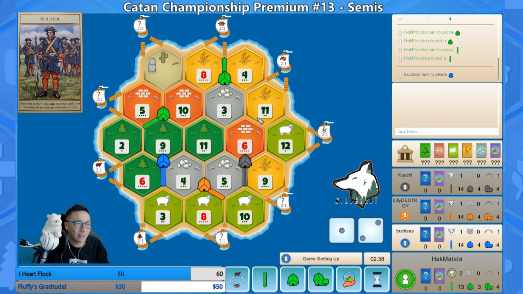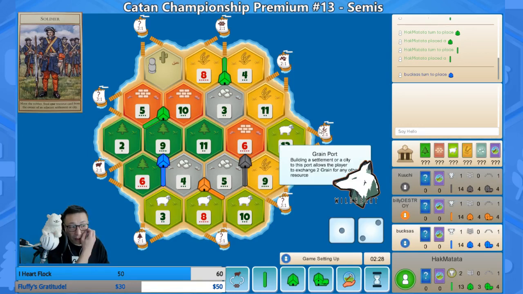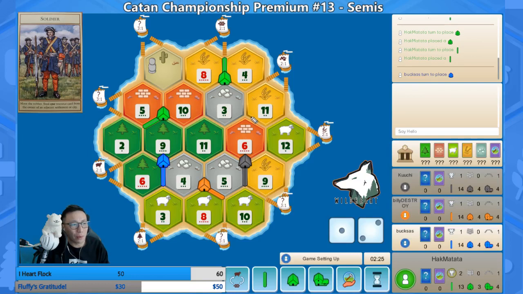I guess, how wild is it? Because you can go 3-6-11 on the wood brick or 3-6-11 on the ore wheat, and then point back towards this 10-11-3. But I think that 10-11-3 actually looks pretty good for Kuuchi if you leave it open. I don't think you can actually put your settlement on 3-6-11 and point backwards, hoping that that's going to be open. No, I don't think so. Basically, I think you have to just assume he's probably going to take one of those that you don't.